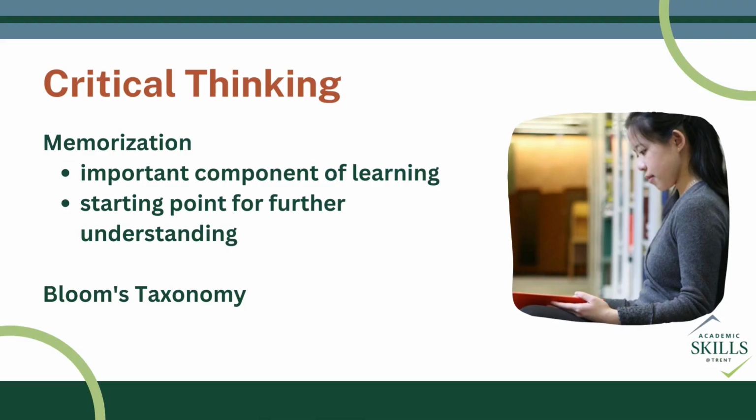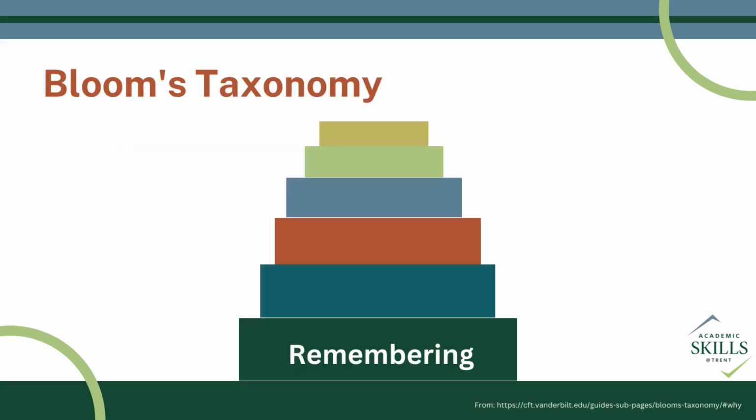In your previous academic schooling, you may have been asked to memorize vast amounts of knowledge and were then tested on that knowledge. The memorization of facts is an important starting point for further understanding. Bloom's taxonomy is a model that classifies educational learning into levels of complexity and stages of thinking, learning, and understanding. Let's take a closer look at Bloom's taxonomy.